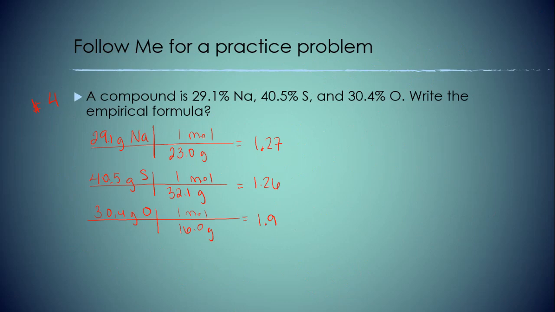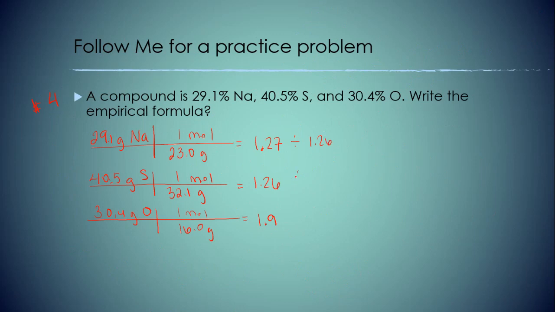Now, I keep cutting my screen. Apparently, it's skipping ahead. So these are all decimals, and I would not go to multiply. This is too far away from 2. I think it ended up being exactly 1.9 in the calculator. So that's not just a couple hundredths. It's not like 1.98 or 1.99. I'm not just going to round that up. But what I'm going to do is I'm going to divide them all by the smallest.